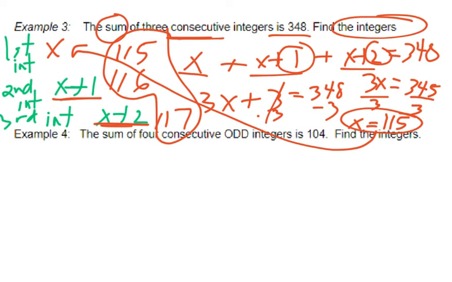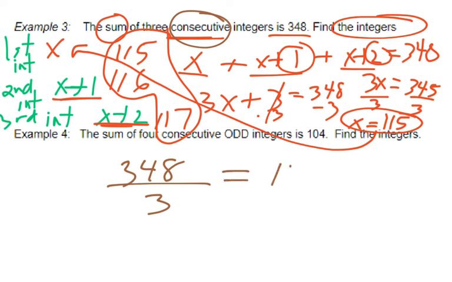All right, so a lot of students like this method better, and I totally understand that because it's a little bit less work. But as long as your integers are consecutive, here's a little shortcut. If they're consecutive, that means they're close together, right? So what I can do is, as long as the integers are consecutive, I can take whatever the sum is equal to and divide it by how many consecutive integers I have. And what that's going to do, it's going to give me a general area of where to guess, okay? So if I divide 348 by 3, I get 116. So that's a general area where to guess, right?